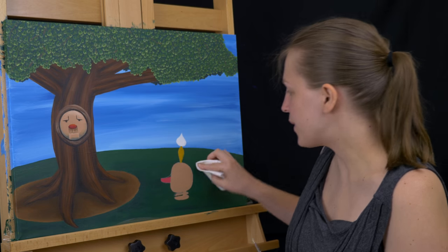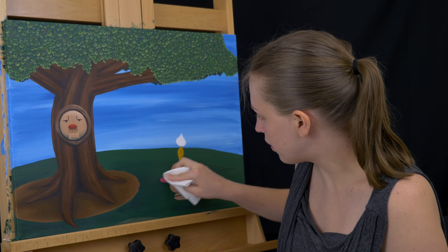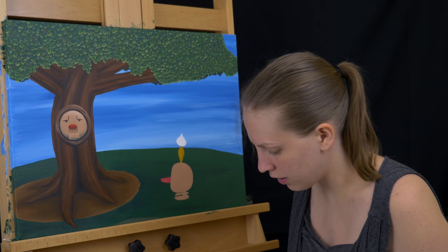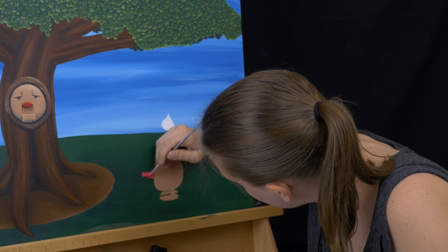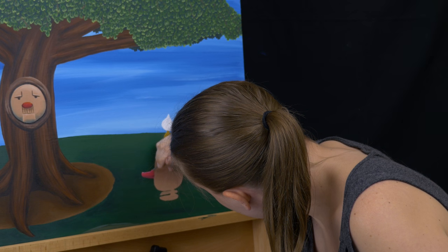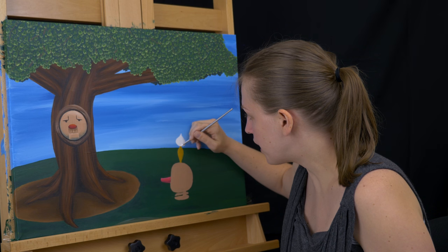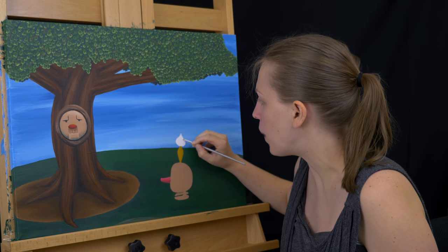Everything has its one coat, so it's time to start adding some detail. First, I'm going to get rid of this chalk with a damp paper towel, just so it doesn't throw me off. Next, I'm going to start on the nose, so I'm just going to give it another quick coat of this pink color. And then I'm going to bring some value in using white and black. The next thing I'm going to add detail to is the tip of the paintbrush here. So I'm just going to give it another coat of white on the bristles, and then I'm going to bring some value in just using white and black.